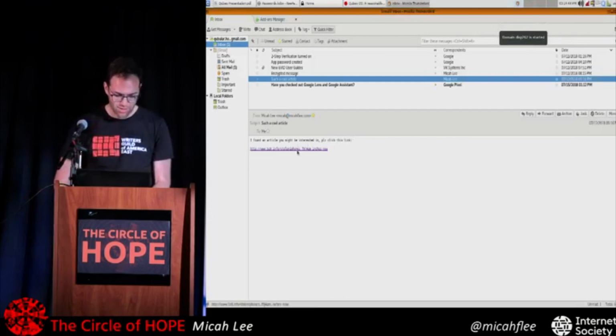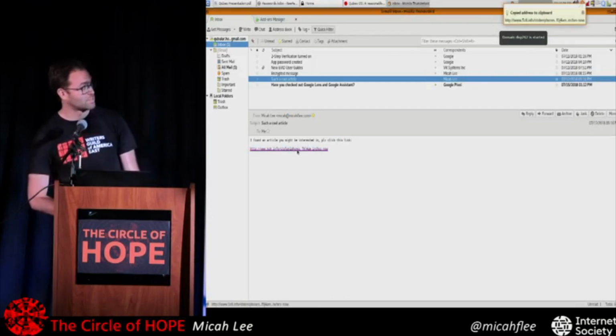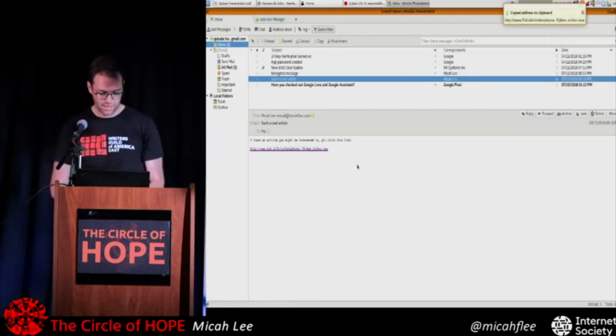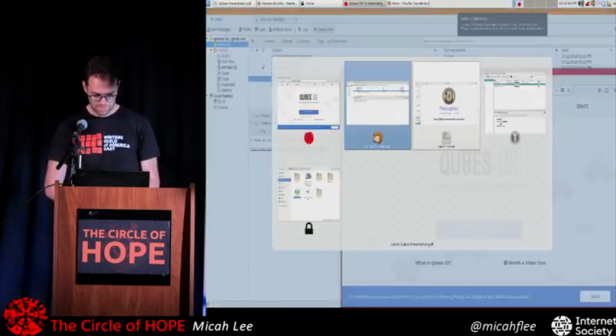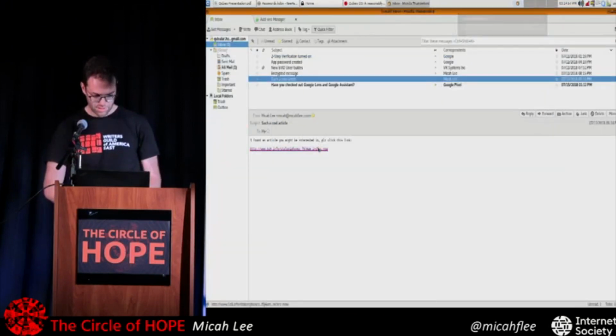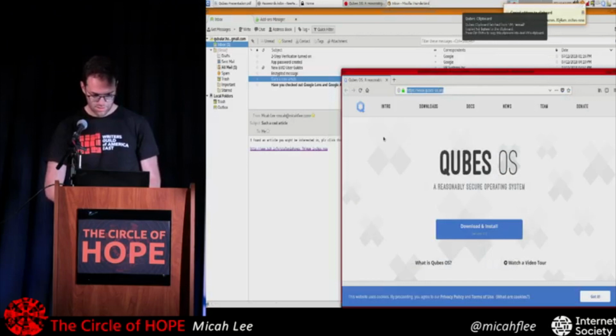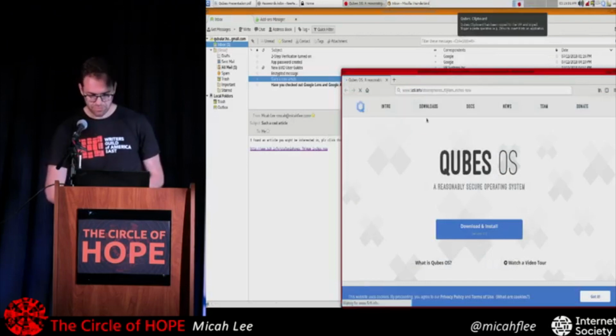I don't know. So I click it, and it just pops up a notification telling me the link that I clicked. And then I can press Control-Shift-C, switch over to here, Control-Shift-V, and then paste the link.